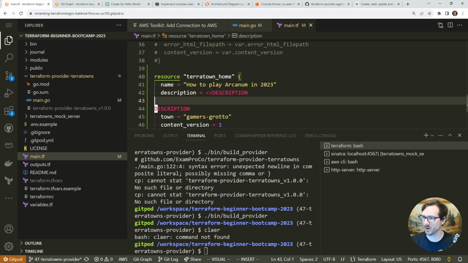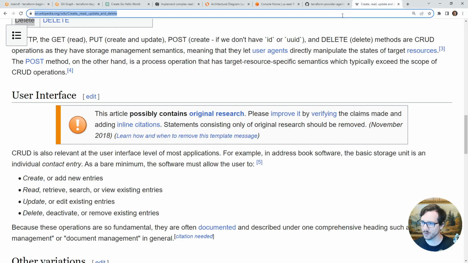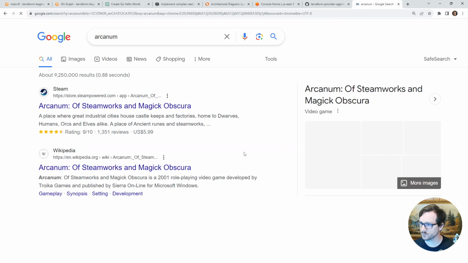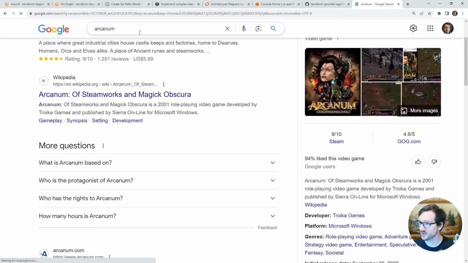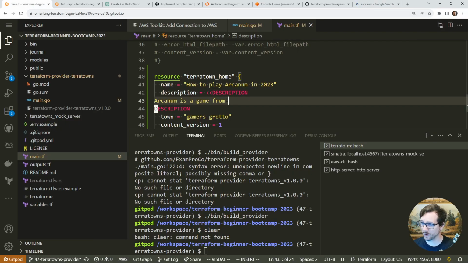And we kind of want to hug the wall, otherwise we'll get extra spacing. So this is where you'd write your personal updates. So you know, I want: Arcanum is a game from, I don't know, when is it? Arcanum. I always think 2003. It's 2001. Arcanum is a game from 2001 that shipped with a lot of bugs.